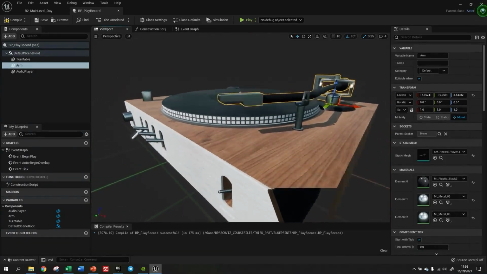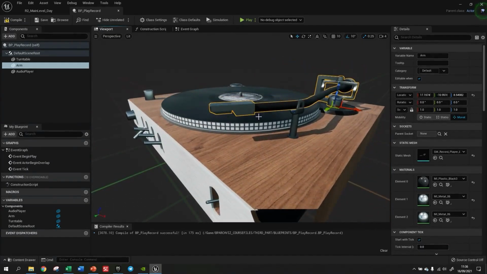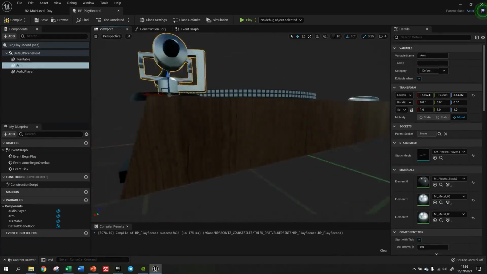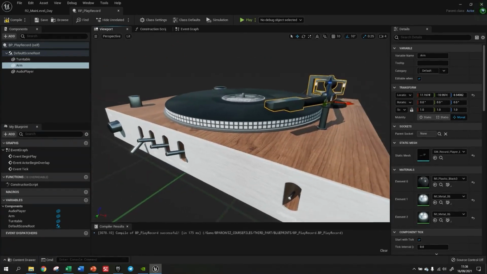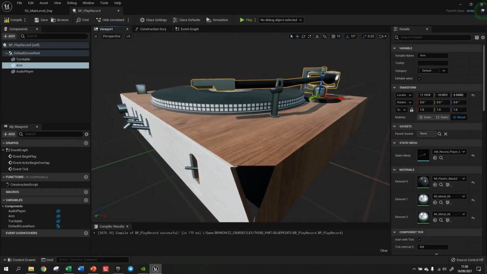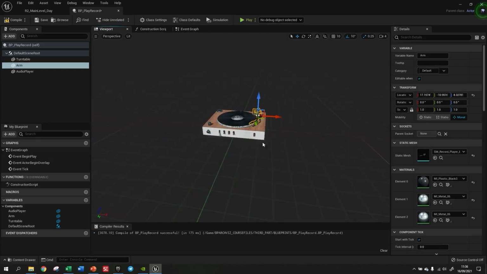Okay. Nice. So let's think about this. So we're going to be moving that up into position to play, and then down, then it will play the record. So that's the movement it's making. It's going to firstly go up, rotate, and then come down to start playing the music. So that's basically what we're going to be doing. We'll explore the motion timing of our blueprint as well. And this should be a little lower to rest on this piece actually. So let's do this. Let's go to the event graph as well.